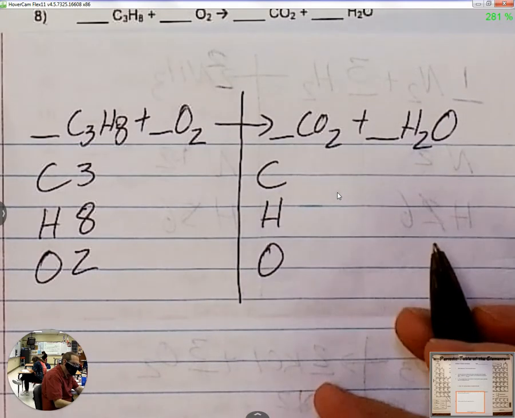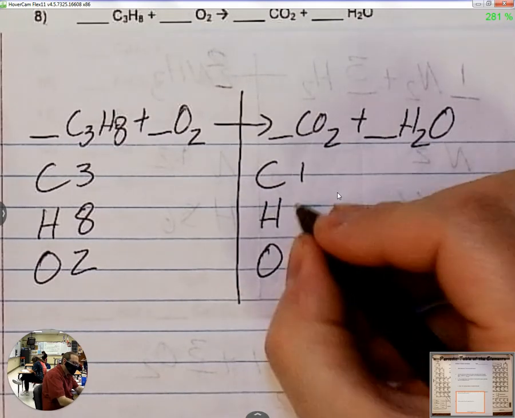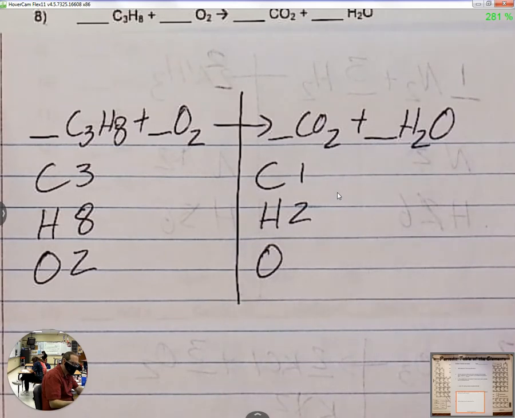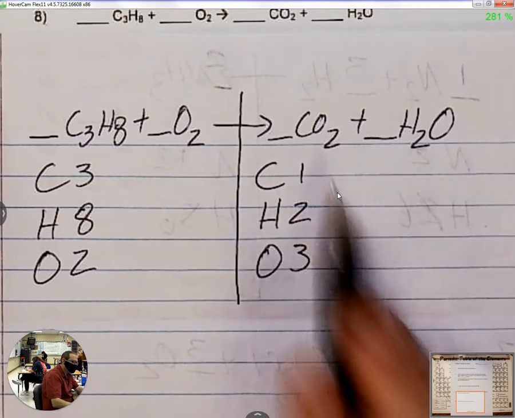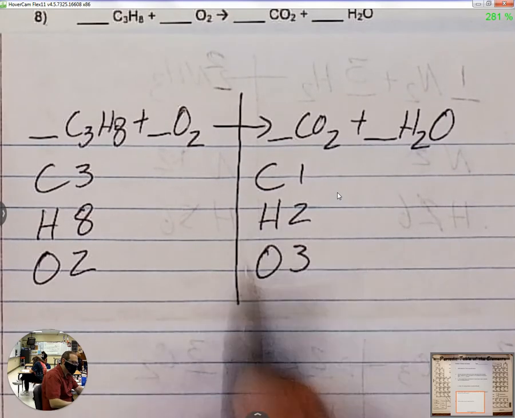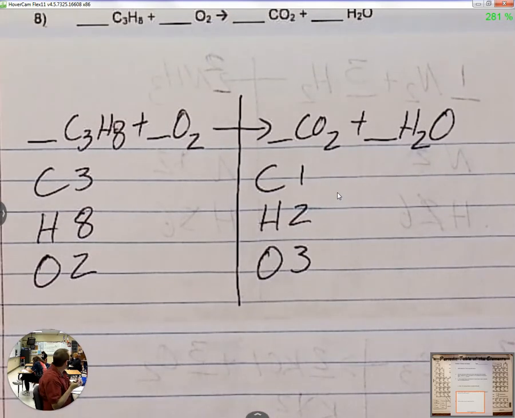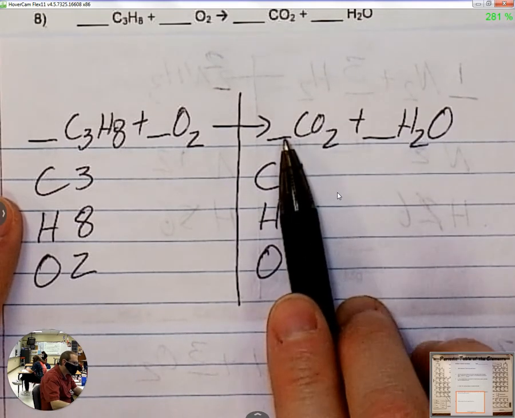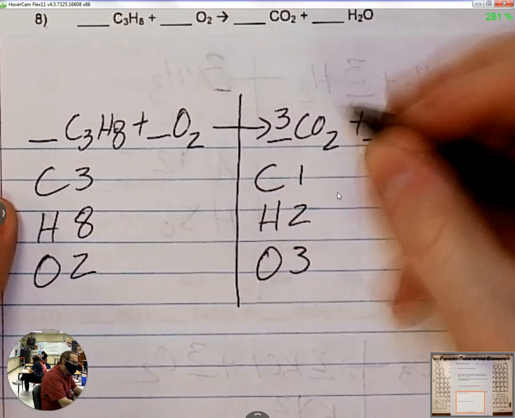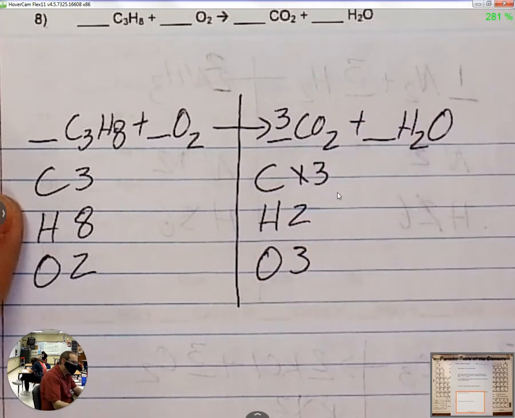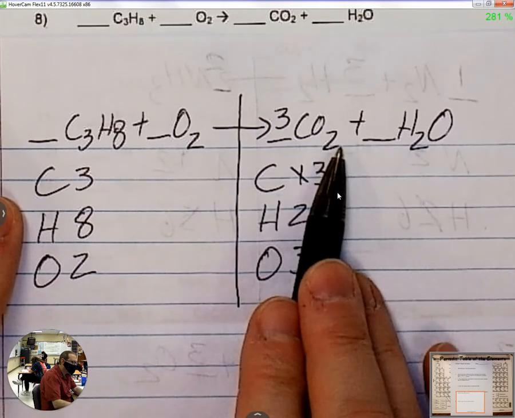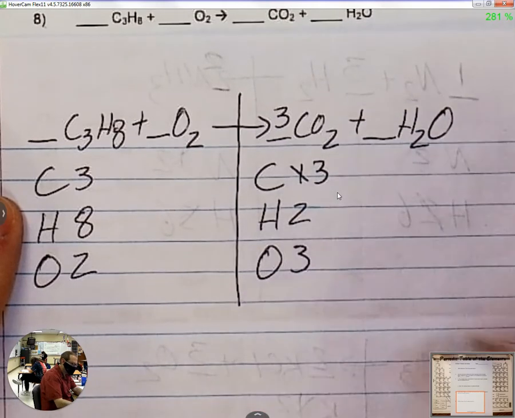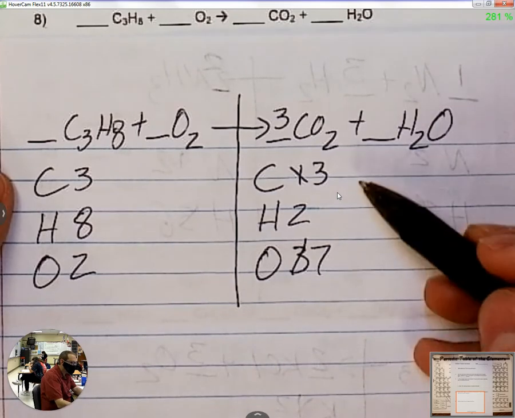Right side, how many carbons? Hydrogens? Be careful, oxygens. Good job. Because there's 2 there and there's 1 there, and the score keeps track of all of them. All right, so what would you like to try and fix first? Fair enough. Okay, so I need more carbon on the left or the right? Okay, so there's carbon, so what needs to go in that blank? Okay, now that gives me 3 carbons. It also changes my oxygens. I've got 2 times 3 plus 1. Good. Okay, carbon's fixed. Where to now?